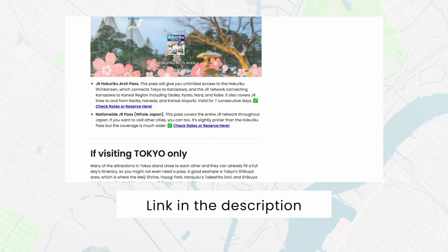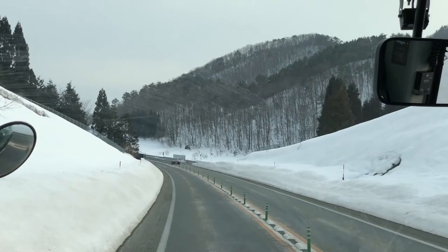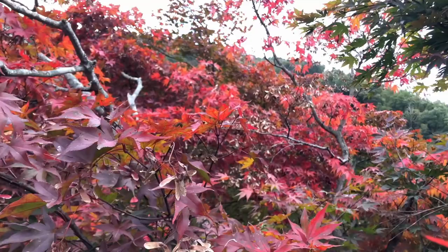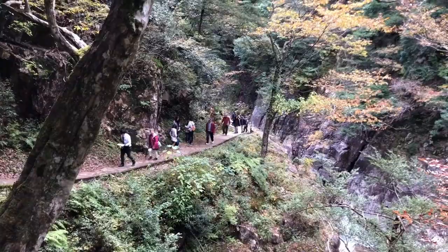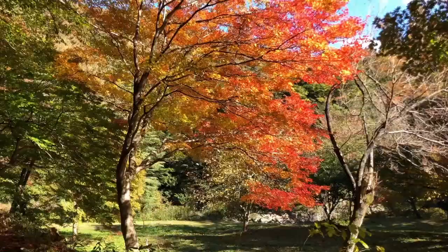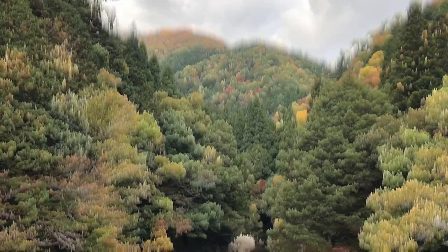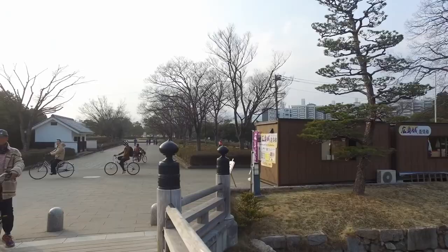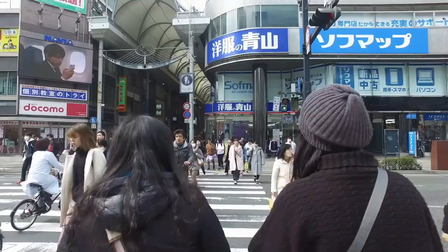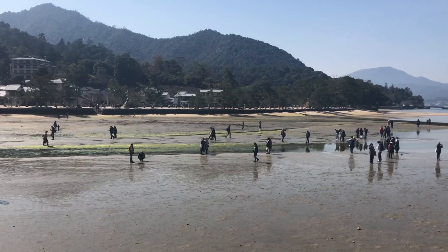When to visit. Hiroshima is a vibrant city that entices tourists all year, but it is particularly magical during fall and late spring. I personally prefer October and November, especially when hiking around Sandankyo Gorge when the mountains are clad in bright colors and the temperature is just perfect for sightseeing and trekking. In May, particularly during the Golden Week, domestic tourism spikes. It's a festive time because of Hiroshima's annual flower festival, but you must consider large crowds and higher than usual rates. If you're aiming for cheaper rates and fewer queues, better to schedule your trip in other months.